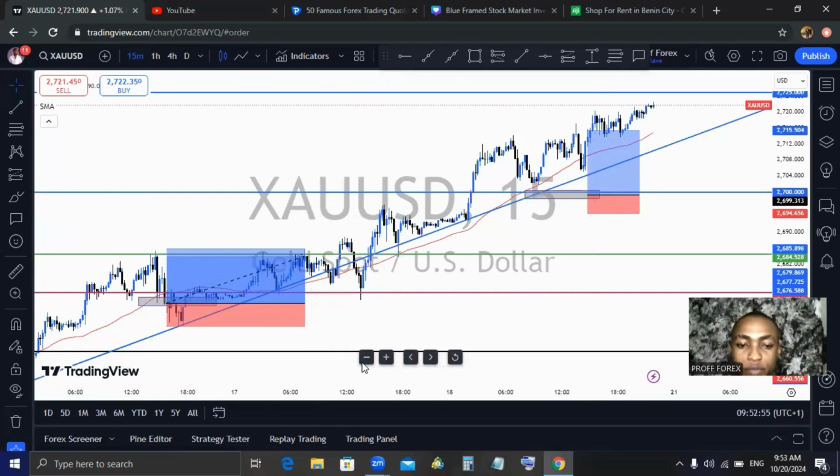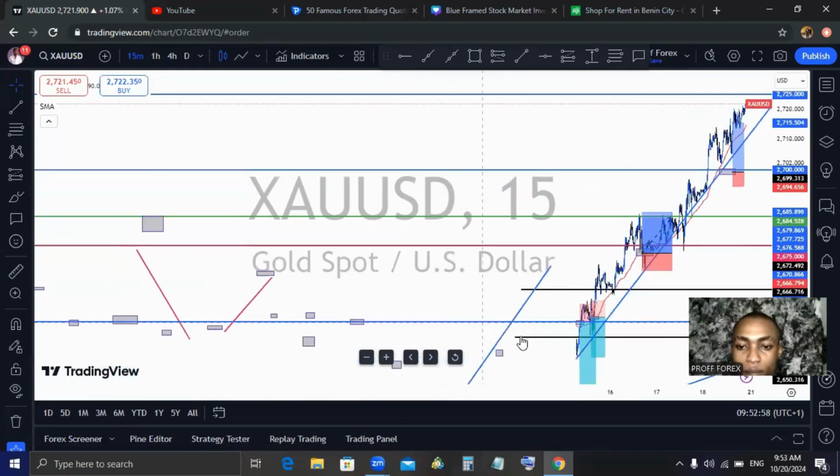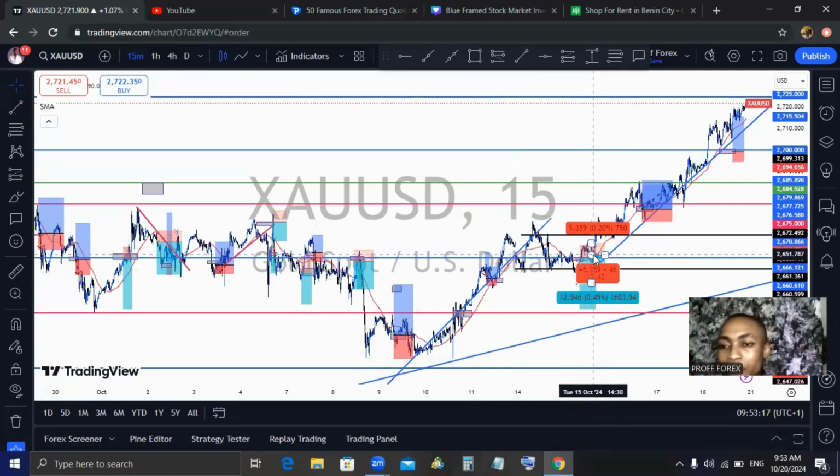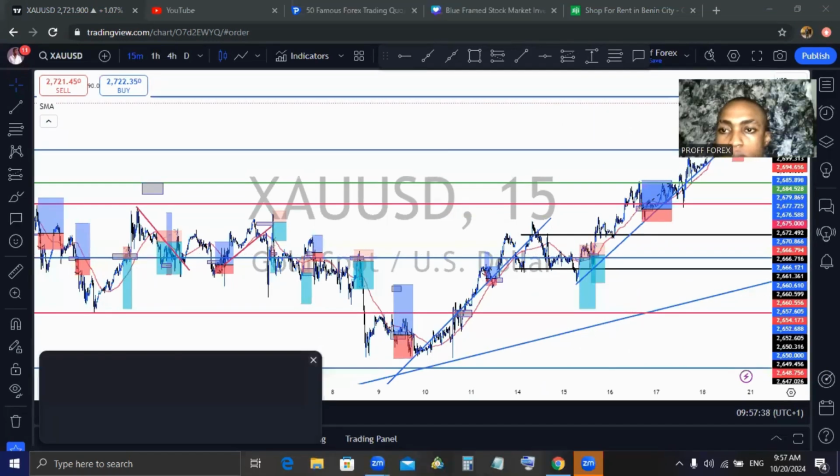So in this 15 minutes now, I go short here. I break even. Break even means turning the loss, where you set your stop loss, into a take profit. Even though it hits, you are not in loss; you may end up with a small profit. Then I enter the second.